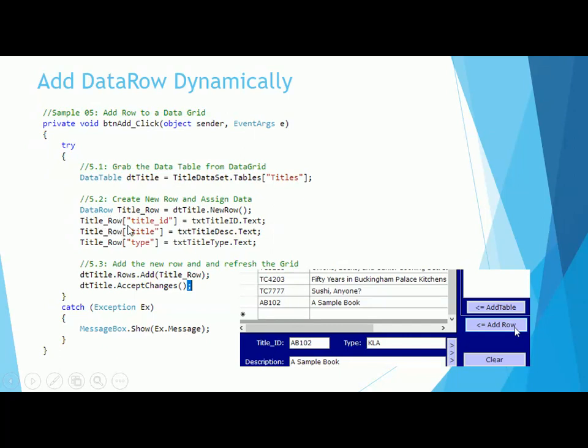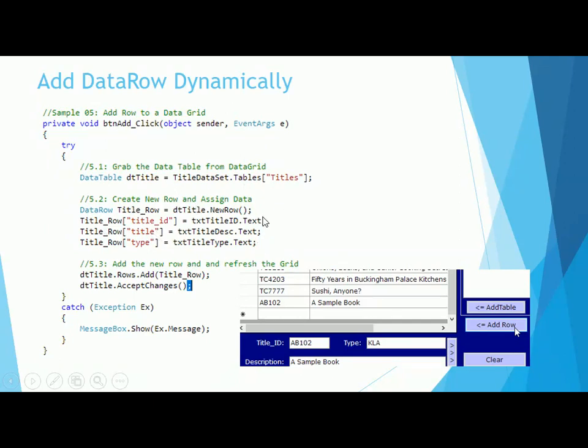Okay, so now title row of title ID represents the title ID column. Then I'm supplying that title ID column with the data which is taken from the text box here. So txt title ID is this one. From there I'm taking the text and assigning it. Similar way, I'm filling the type and the title description, which is title, right?